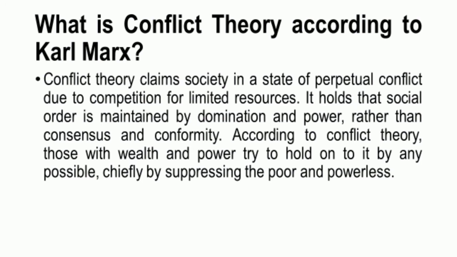Bakit hindi pantay ang trato kay Juan de la Cruz at kay Pedro? Na kung si Juan de la Cruz ay isang anak ng kilalang tao, at si Pedro naman ay isang mahirap, kapag sila ay nag-commit ng crime parehas, ay mas maganda ang treatment kay Mr. Juan de la Cruz kesa kay Pedro. So doon tayo nagkakaroon na ng conflict.